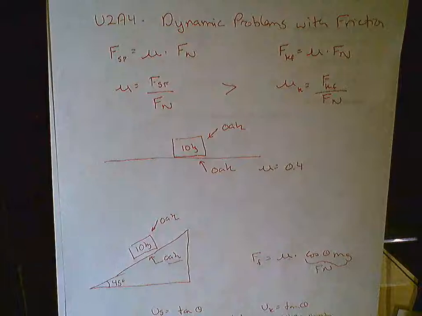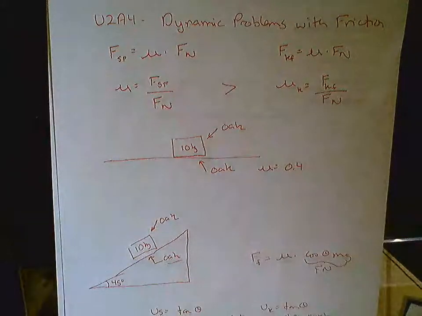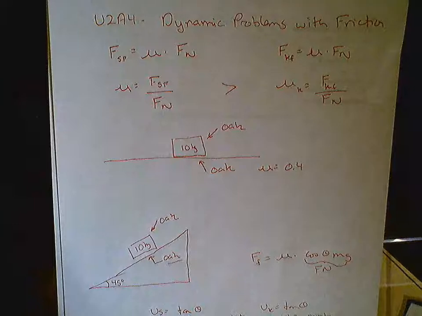This is video U2A4. Now, at this point, everything should be a review from grade 11, including this activity we're about to do. What we're doing is we're looking at friction. Now, the title is Dynamic Problems with Friction, but there are no problems here. It's just understanding friction. So your whole idea with activity 4 is to understand friction.